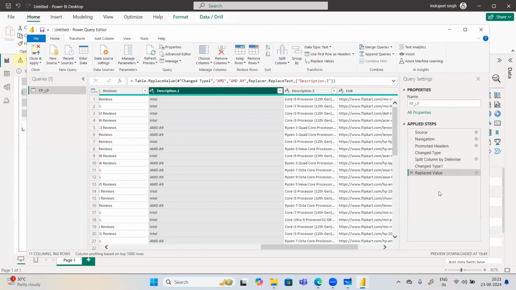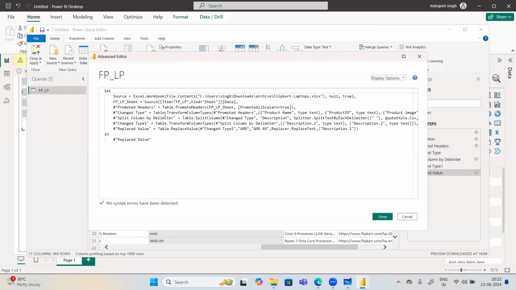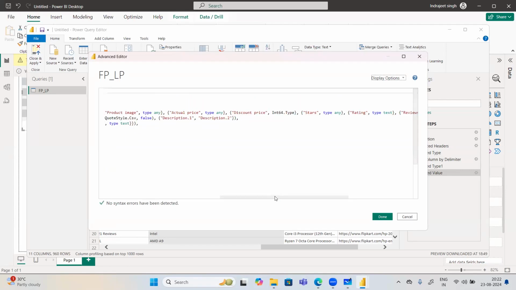Yes. So now, why is it low code, no code? Basically, in the background everything is happening with code only, DAX only. Here it is known as Power Query. If you want to see what code is getting generated when you are doing this, just click on this advanced editor and you will be able to see that. Yeah, so here you can see this is the code which is getting generated behind the scenes.